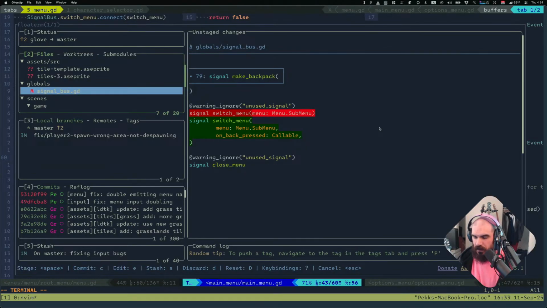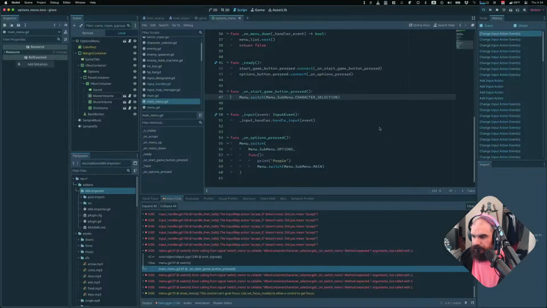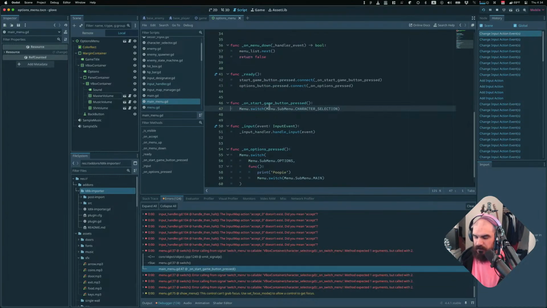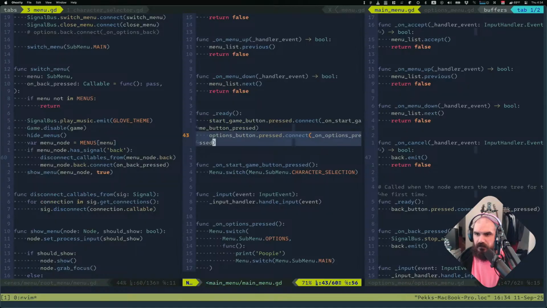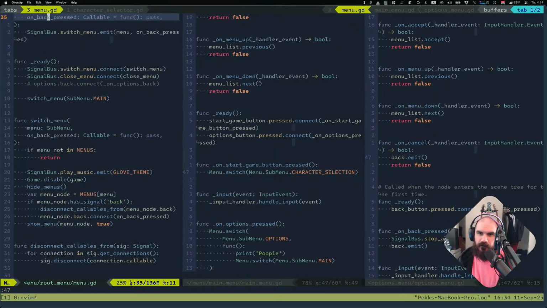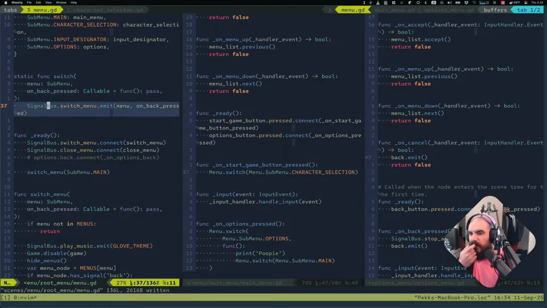So let me go back to Godot engine. The first bug I'm going to fix is this one. We have to make this compatible. The call site is over here, this is main menu, line 47. It's on my screen right now. Oh, right. What I failed to do over here... I didn't fail to do anything. What in the heck? Static function switch has a default value. Why the heck doesn't that work?